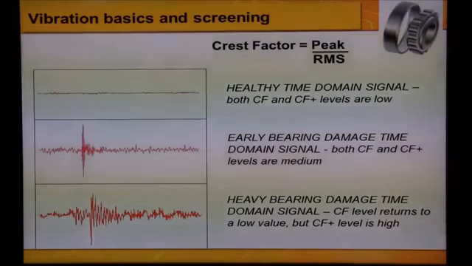See how the peaks from the bearing impact stand out from the noise floor in the middle graph. However, a problem occurs as the bearing damage worsens. The significant bearing damage causes the RMS value of the time domain signal to increase significantly. See the plot at the bottom. The noise floor is growing as high as the spikes. Since RMS is in the denominator of the Crest Factor ratio, this actually causes the Crest Factor value to decrease. The analyst would see the low Crest Factor and could not be certain whether the bearing was healthy or near failure.